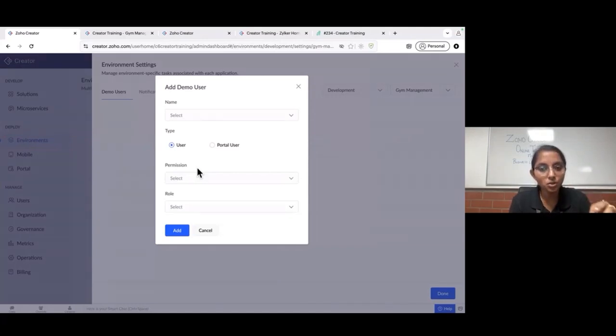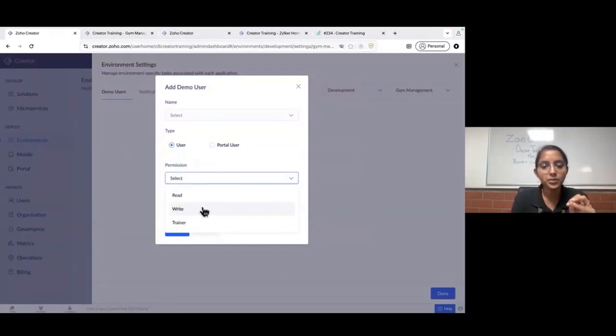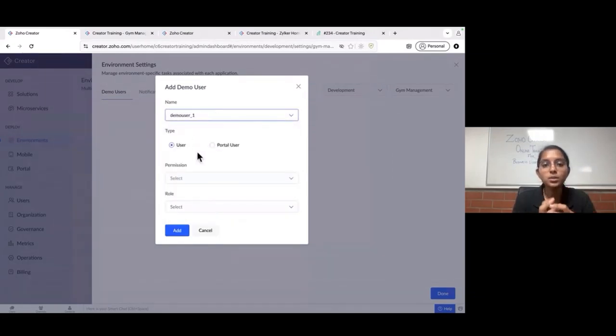Is it an app based user or a portal based user? You will be able to choose the permission set based on that, and you can also choose the role. We will be covering the details on the role and the permission in day 3 of the training in detail. Right now we have some permissions and roles that have been defined here, right? Based on these permissions and roles, you can assign them to one of the demo users, and the developers who are developing the application can test it according to this particular permission and role. So I'll just give it as trainer and CU. This is for a demo purpose and I'm adding it.